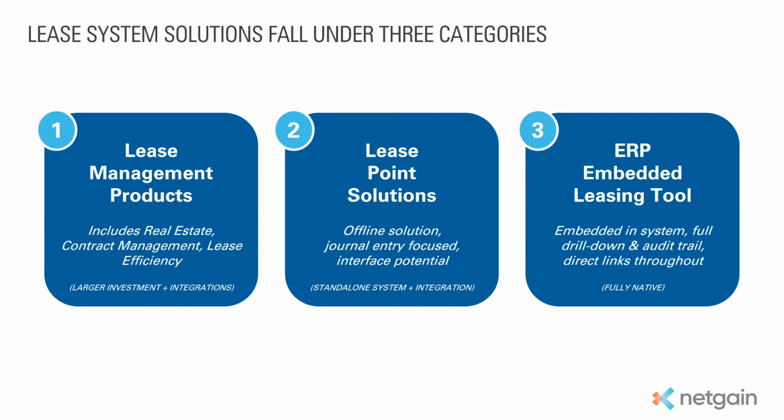And then the third bucket is an ERP embedded leasing solution. These are solutions that are in the core of your ERP and built for the lease accounting standard. They do the accounting very well, and they take it all the way through to the general ledger. The weakness here is really on the property management side of the house. If you have a massive real estate portfolio and you need to go deep on real estate management, you have a large real estate management team, these typically don't fit the bill. But they do tend to be less expensive and easier to use because you're already used to the interface they're built upon. That's the bucket that we fall into today, so when I go through the demo, that's the side of the house that we're on.